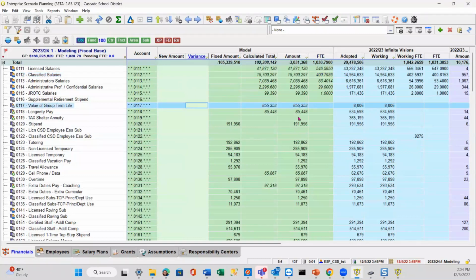Let's see. Does anyone have any questions about the financials? Because once we get to the employees, it's a lot more complicated, with similar concepts about using the actuals being copied into the model, but a lot more complicated.